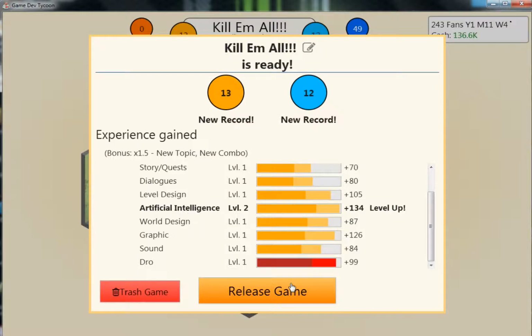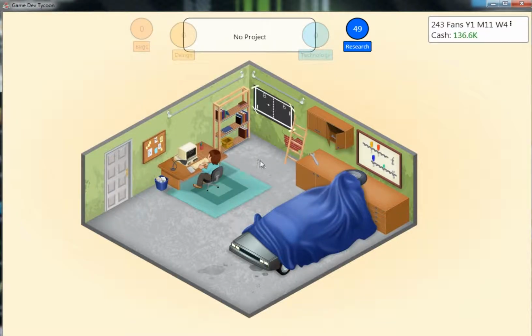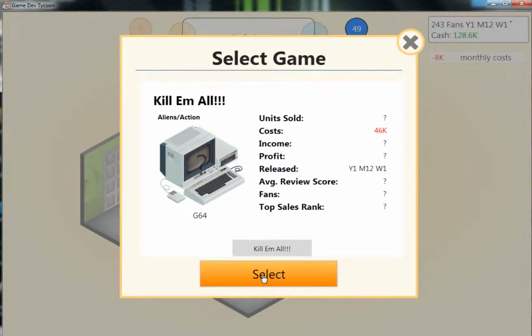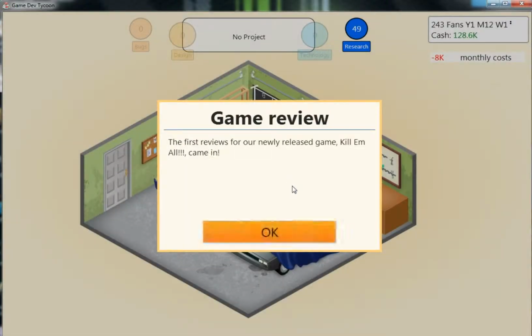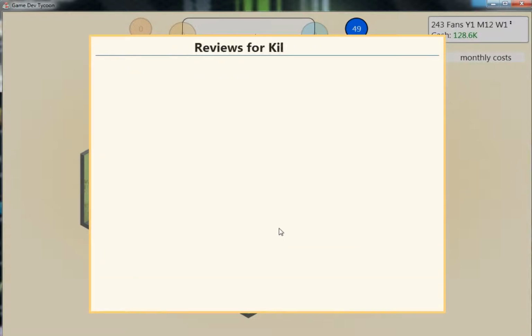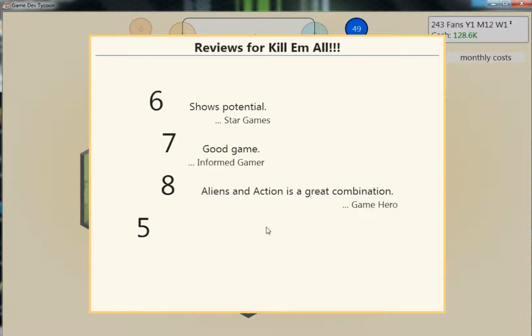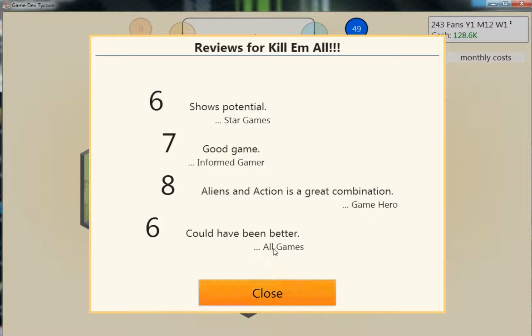So we'll release Kill 'Em All, the alien action game, and see what happens. Yeah, let's go ahead and start generating the game report. And we'll see what the reviews are. Oh god. Yeah. Come on, dude. Save me. Oh well. A mixture of okay and not great.